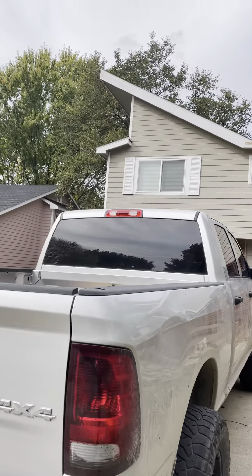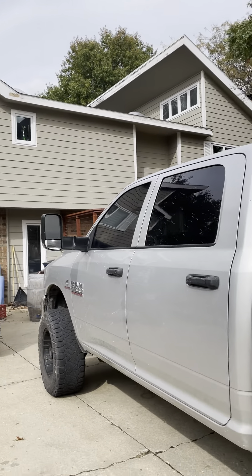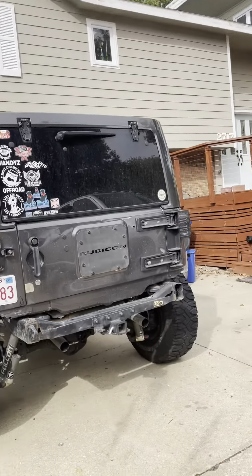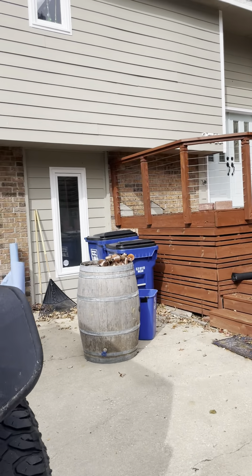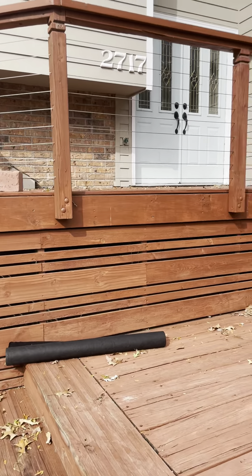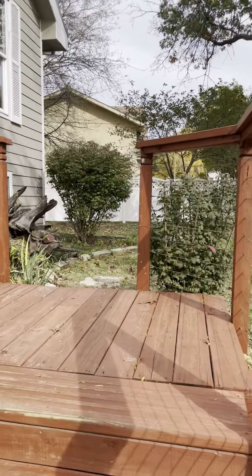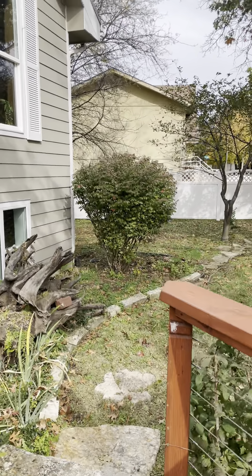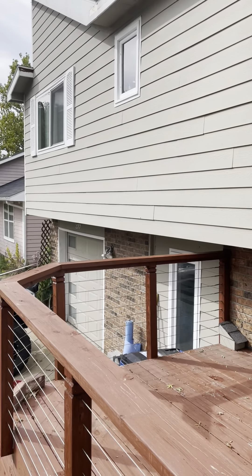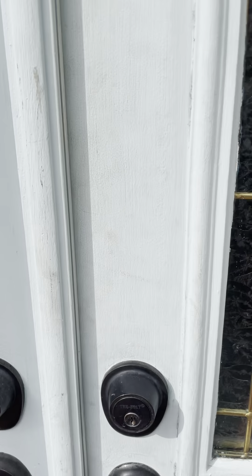I am at 2717 Lockridge, which is Jeremy Showen's house that we're getting ready to attempt to list. It is a super unique house, so I couldn't find really great comps for this. He's got a lot of work that he has to get done in a very short timeline, because a judge is telling him as part of their divorce that he's supposed to have this listed by Friday. So we went through and talked about all the stuff that he needs to do to get this ready, but I also wanted to do a video walking through to get your guys' consensus on pricing. There's just so much that needs to be done, and I couldn't find really great comps, so I just want to make sure I'm not pricing it too low like I tend to do.